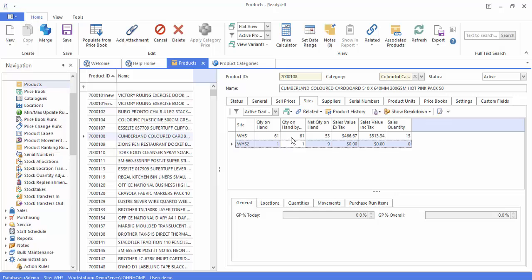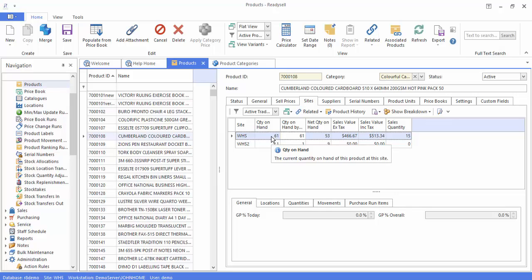You'll generally just have one site, but if for example you bought a lot of stock for education, you may wish to have another site to isolate that stock. Also, if your business has more than one physical location, perhaps in different cities, then each of those locations would list here, and the stock for each of your sites displays.